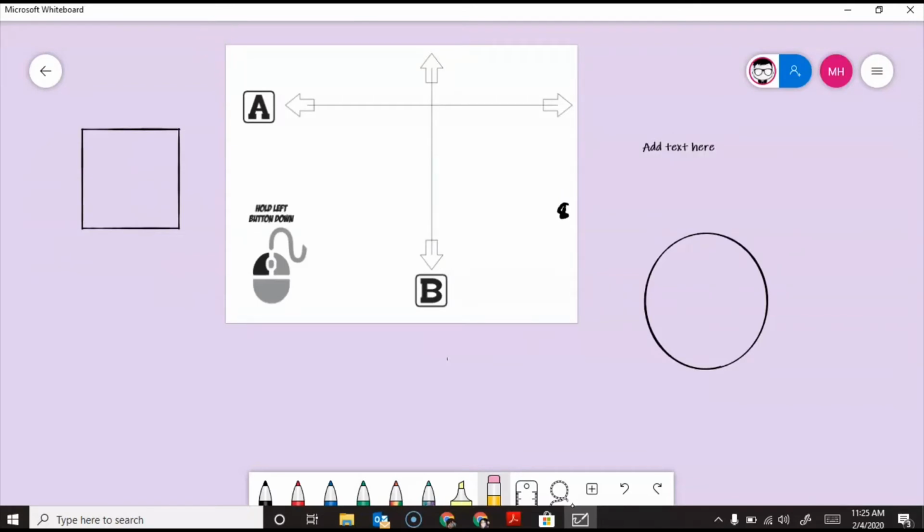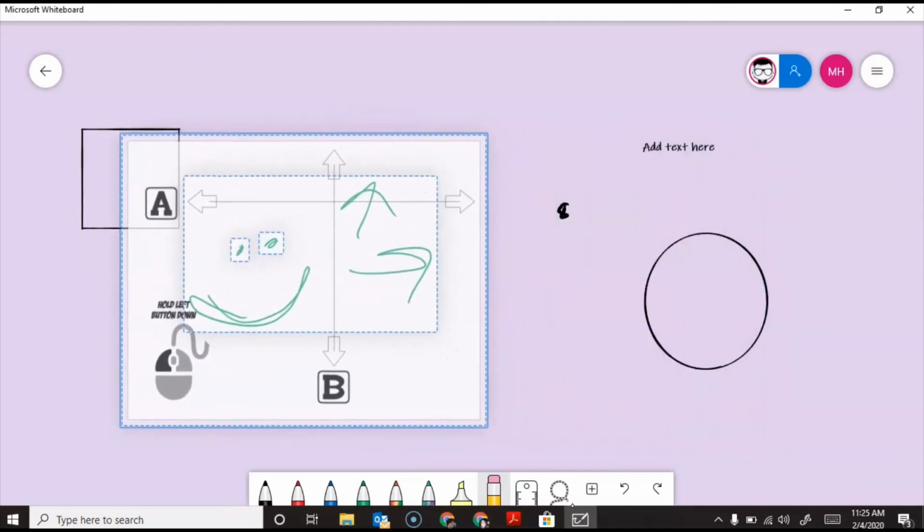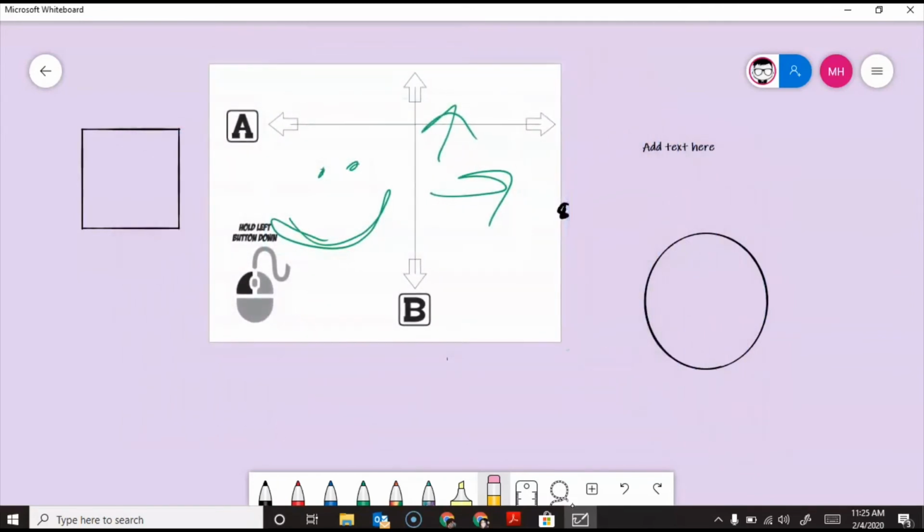Okay, so another feature that Whiteboard has is that you can annotate on your images or your PDF. You can actually give the kids a worksheet or some kind of thing that they can work together on, like a chart, and they can fill this out. I'm just going to draw on this PDF that I inserted. And then when I select the PDF, if I move it, all my annotations stay in the exact spot that I put on the PDF.